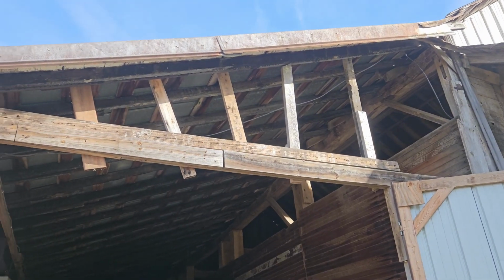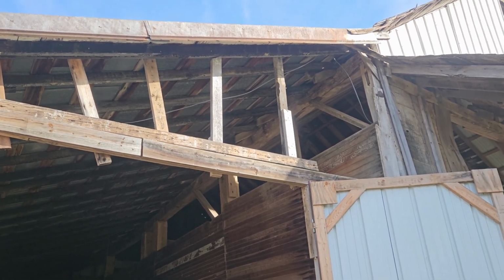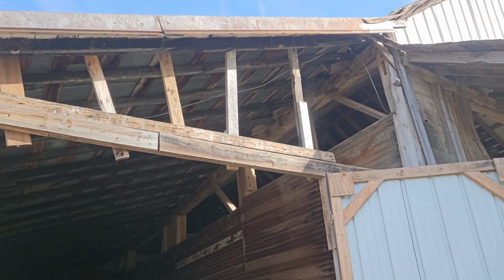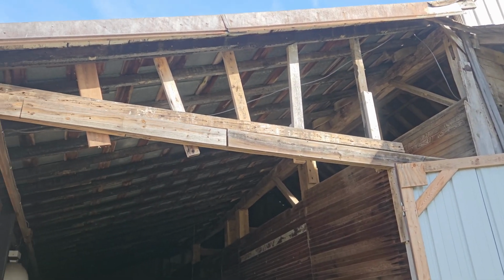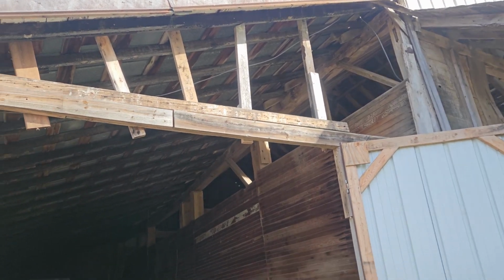Well, for my own safety, I only did a few things. It's just my ladder's not tall enough, and I'd rather have somebody help me kind of fix the barn roof, but I don't know, at least I got a little bit more structure, question mark, in there.